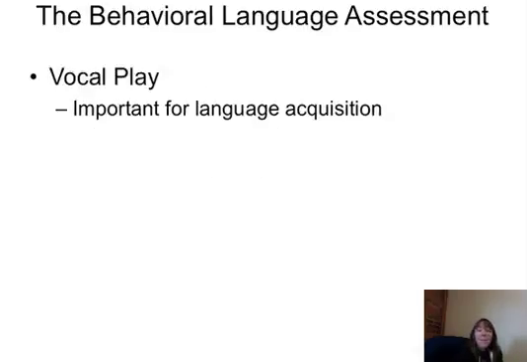Vocal play. Sundberg and Partington thought that vocal play was important in terms of prediction for language acquisition. And so the question is, how does the learner spontaneously say sounds and words? Doesn't make any is a 1, makes a few at a low rate is a 2, vocalizes many with varied intonations is a 3, 4 is that including a few words, and 5 is many words.